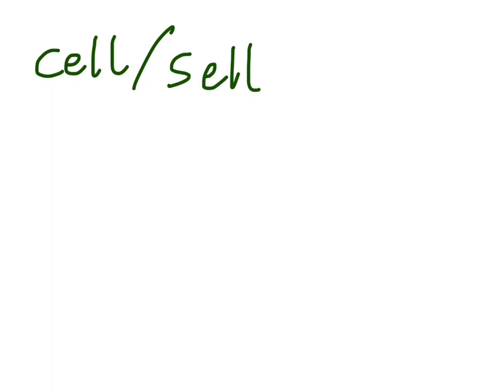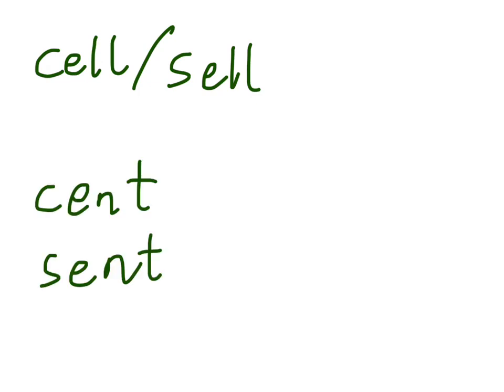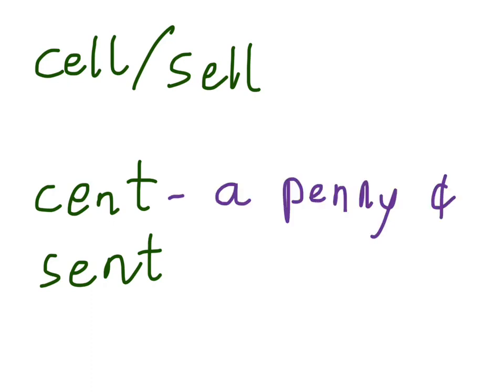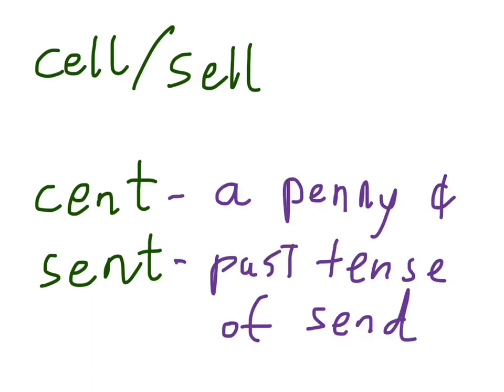And I think that's good for this week for the meanings. Just be aware though, cell is a homophone, so this is the cell we just talked about. This cell means to sell something, like to sell it for money or whatever. And also be aware of cent and sent. So the first cent here with the C, that's like a penny, and the other one is going to be the past tense of send.